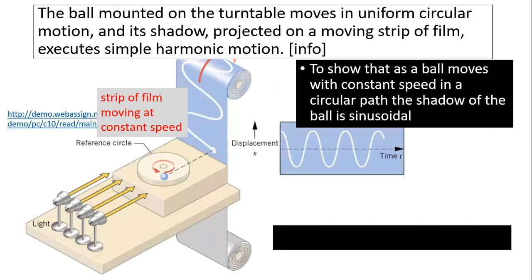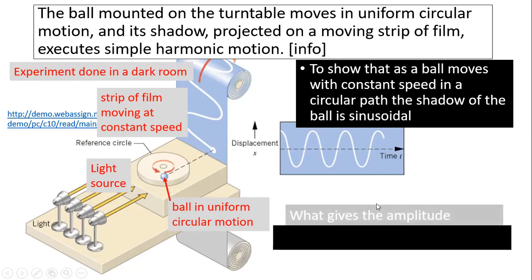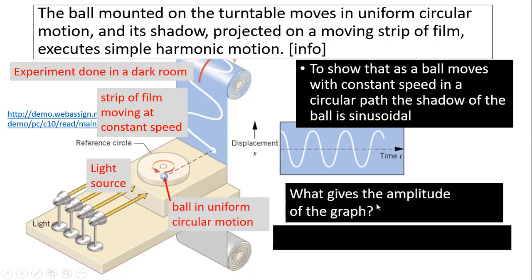Okay, as I said, circular motion is also like simple harmonic motion. The radius of this ball, or the distance of this ball from the center, is the amplitude, that's all. We can show it in a dark room where you can shine light there, and then you can use a photographic strip that's moving, to convert the circular motion to sinusoidal. But it's not required anymore. In my time we had to study all this. Your syllabus does not mention it, but your reference book, just go over that. If you want, you can read that yourself.